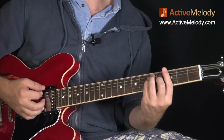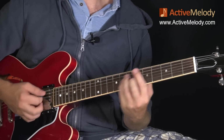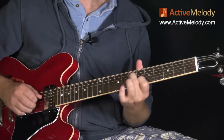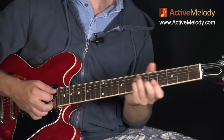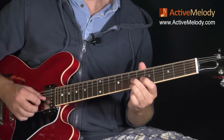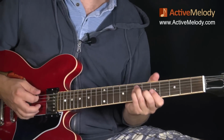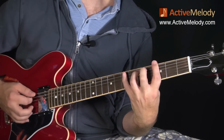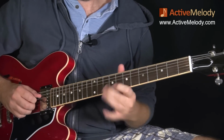So take that same logic. If we're in the key of G, for example, we're shifting everything down 2 frets. So if we're in G, you'd start this. Now we're going to go up to A, which is what the song is in. So here's how that works. That way if somebody's playing a slow blues in G, totally different style, you could do this.